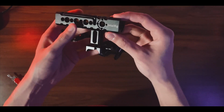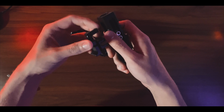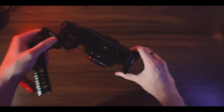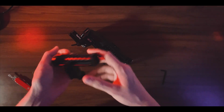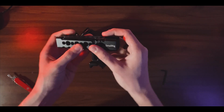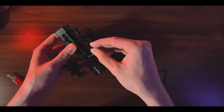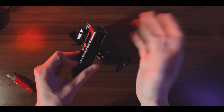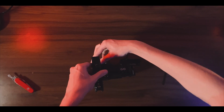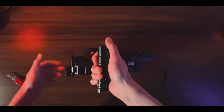All right, now I have this small rig top handle. This has a NATO style clamp, and there's actually a NATO style clamp built into the top of the cage, which is really awesome. So I don't have to fumble around with extra NATO clamps and all that stuff. And this also has a little built-in Allen key right at the top there. It's magnetic, so that's really awesome. So let's put this on. Boom, like that, just locks right in, snug. Feels really solid.